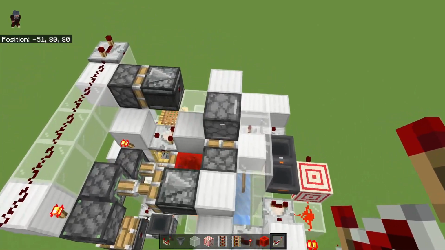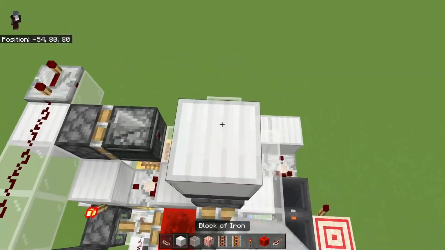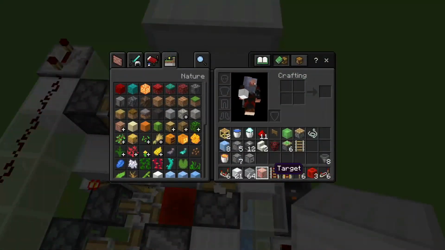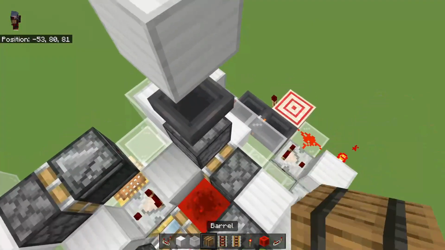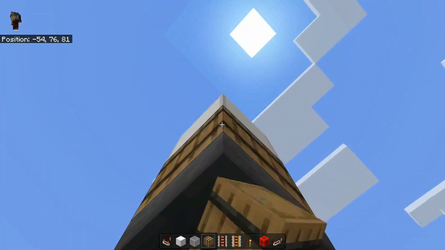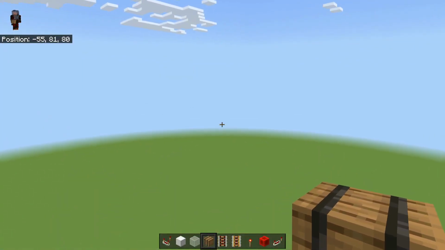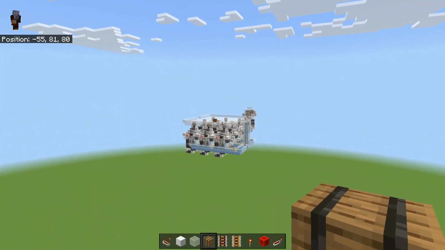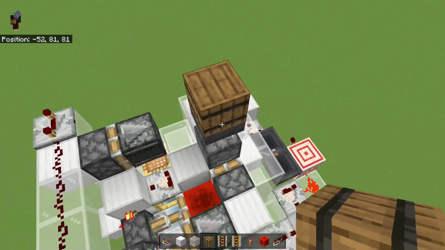So, last thing to do is place a hopper. And just because I feel like it, let me grab a barrel. Because you don't have to use a barrel, you can use whatever you want. But with the barrel, you can actually use the bottom of the barrel like this in the pattern to make the floor look like a crafting table. I'm not that good at it, so I'm not even going to try.